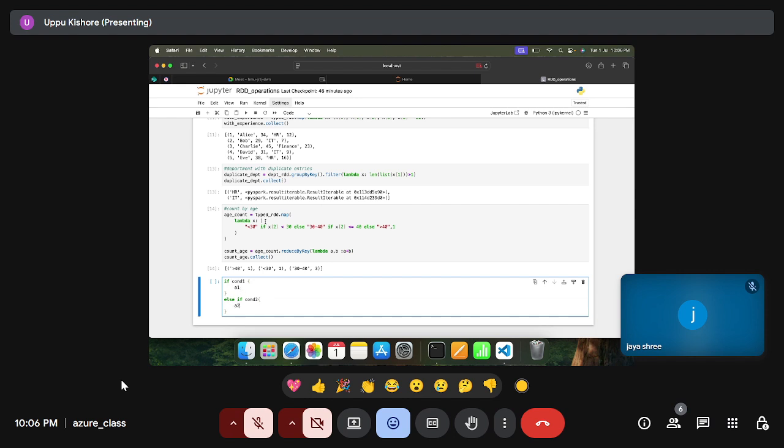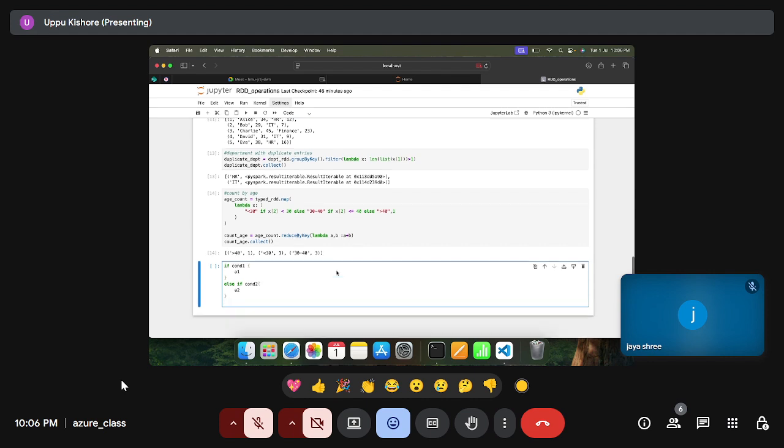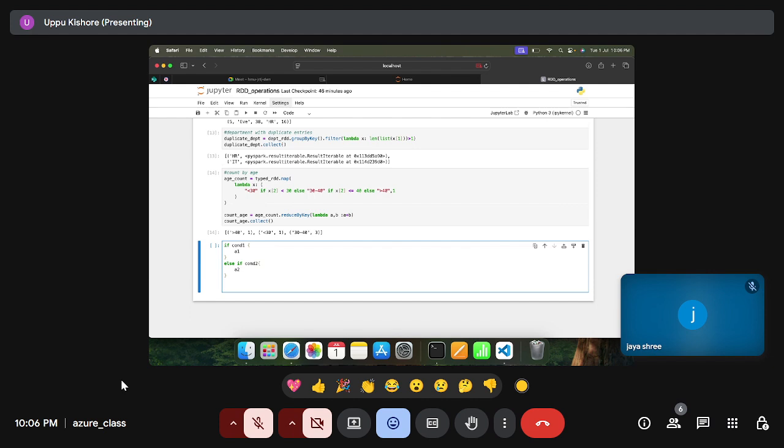So here in this, first the action A1, then if, then condition 1, and then else, then condition 2, again action A2.